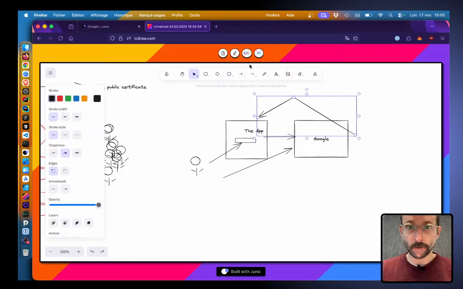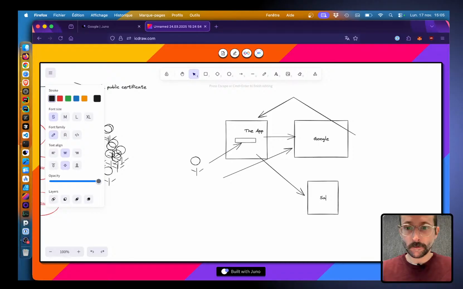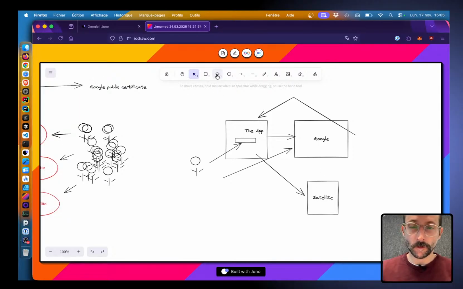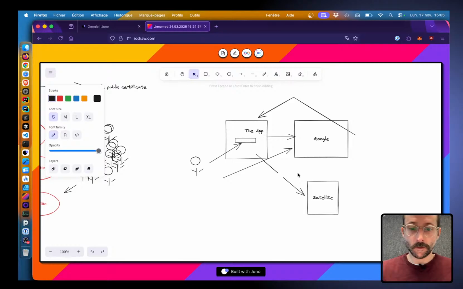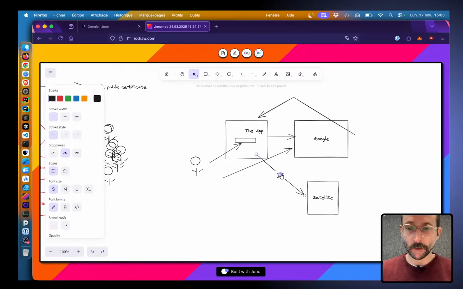And then when it goes back to the front end, it calls the satellite with a JWT token, JSON Web Token, and the satellite verifies that that particular JWT token was effectively signed by Google, and also verifies that it was effectively provided by a user.